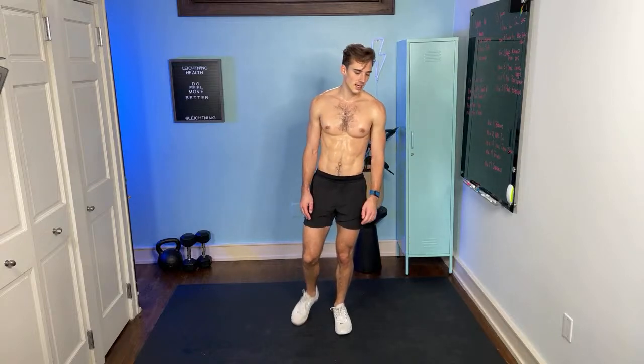Yeah, the hold into the mountain climbers. God, my core. I always like to pair something that's really core heavy with a mountain climber, because then I can feel my core so much more during the mountain climber.